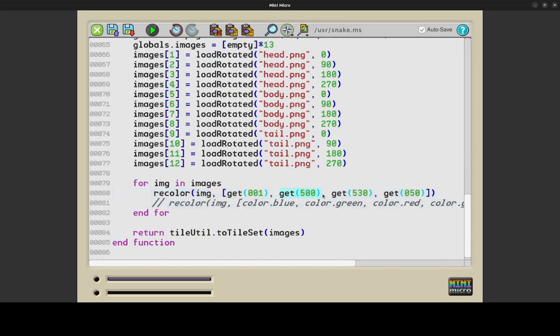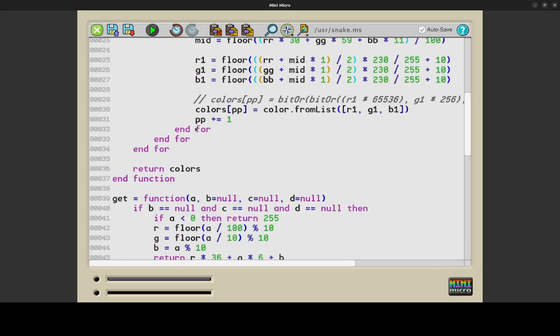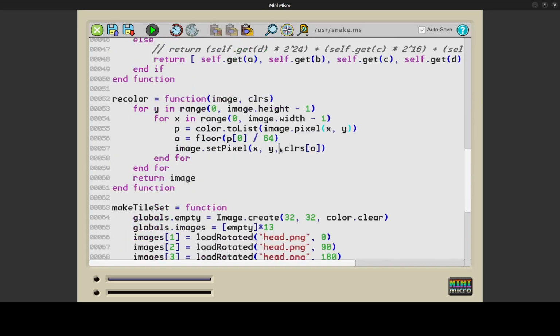Because get is returning a palette index, which we then need to shove back into the colors array to get the actual color, I think.